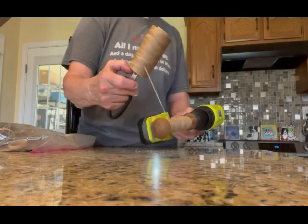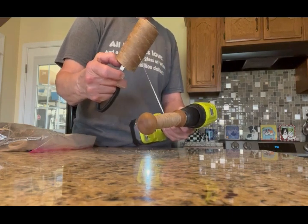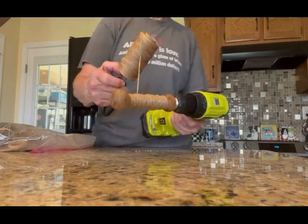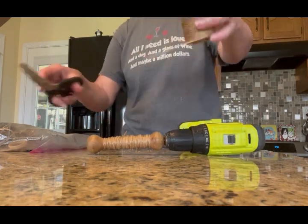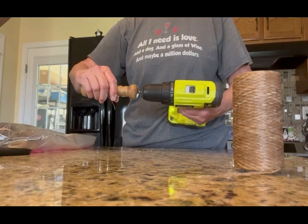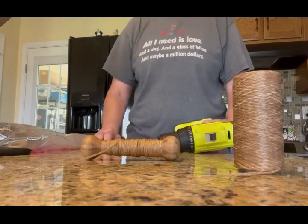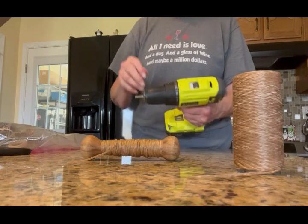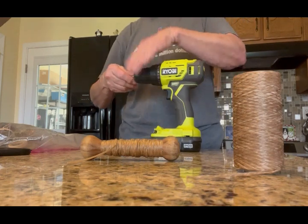Pretty easy, huh? There's a couple of different angles there. And then when you're finished, you simply cut it. I reverse it, and it comes off. All done. Yay! Nice and easy. I like easy. Hit that easy button, right?